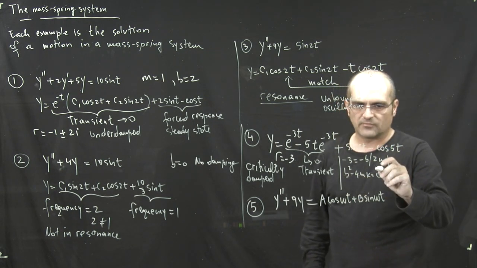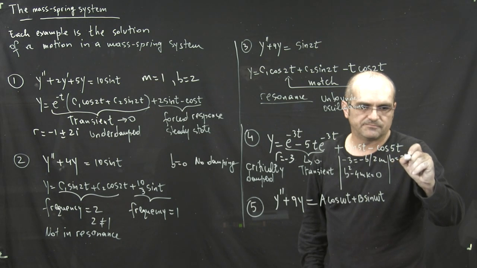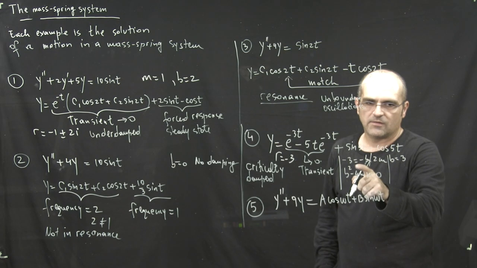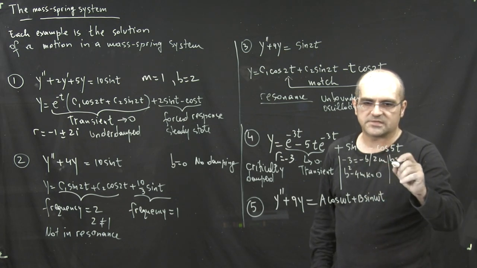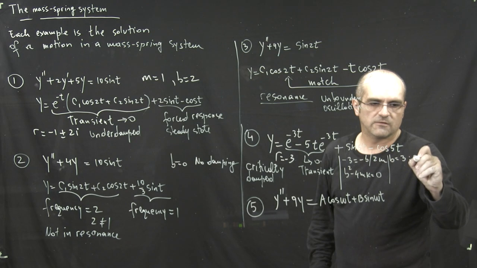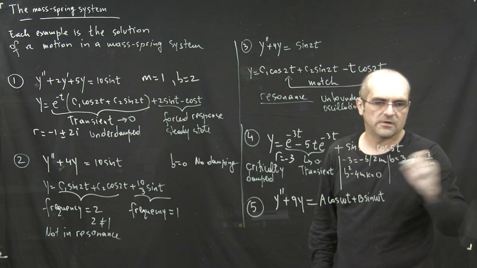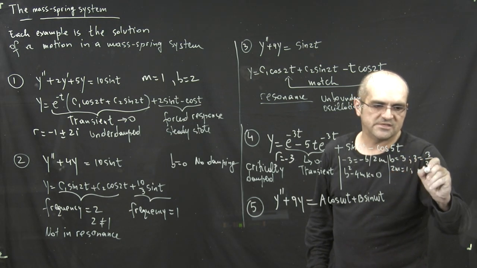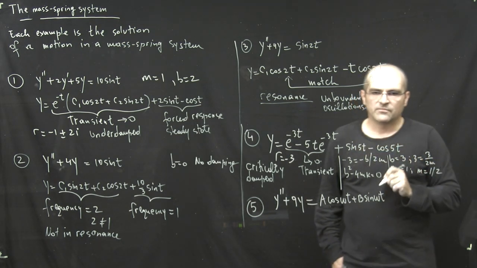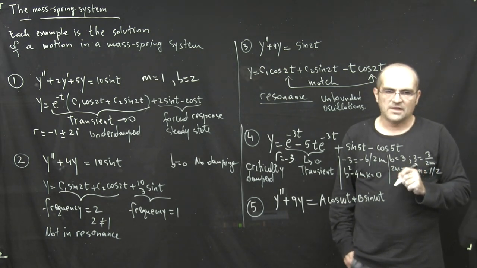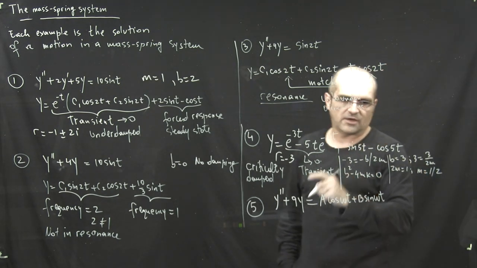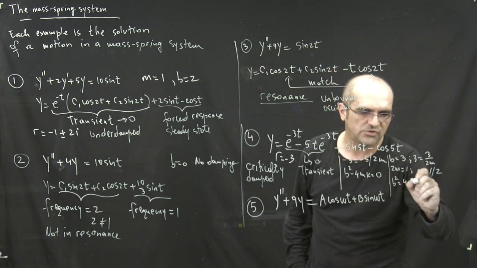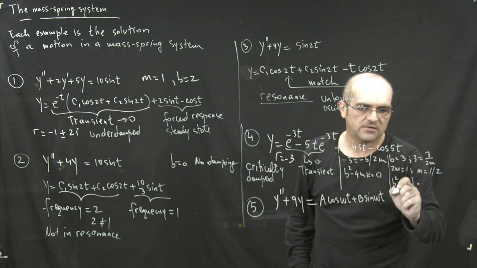And since I just did that, why don't I actually do this little exercise? Let's say I give you the damping is 3. If the damping is 3, what do I get here? Let's say 3 equals 3 over 2m, and 2m is 1, m is equal to 1/2, and then you plug in b and m right here. So that means b squared equals 4 times m, which is 1/2, times k.